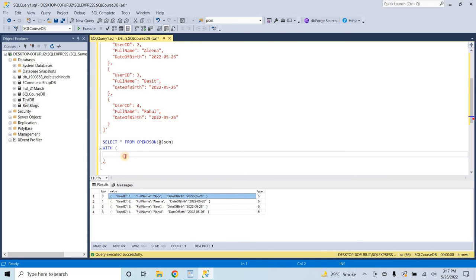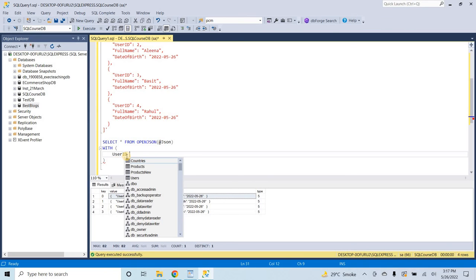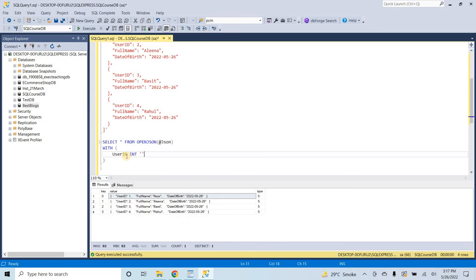So the first column is user ID. User ID will be integer, and then you have to type inside single quotes the $, dot, and then the variable name.